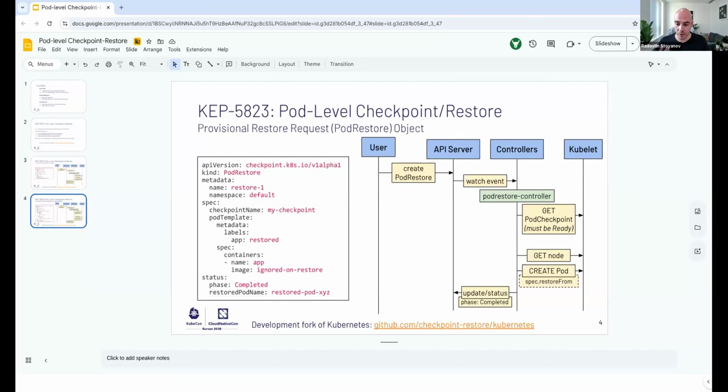But for example, we have a use case where people want to resize, to change the resources of pods, and they can create a snapshot of the containers that are running inside, resize the pod, and then resume the execution from this snapshot. And the other use case is when we want to preempt, for example, job sets. When we have jobs with different priority and we want to preempt lower priority jobs, we can use the snapshot to essentially preserve the current state.